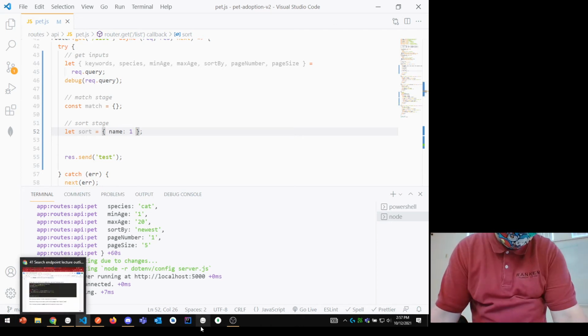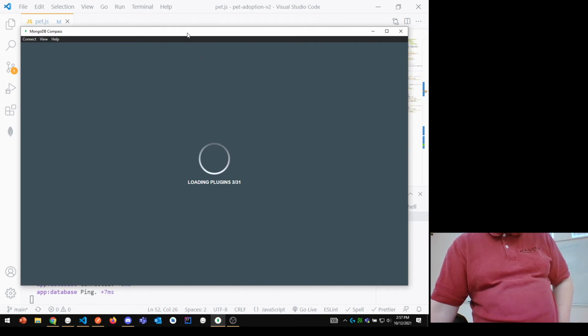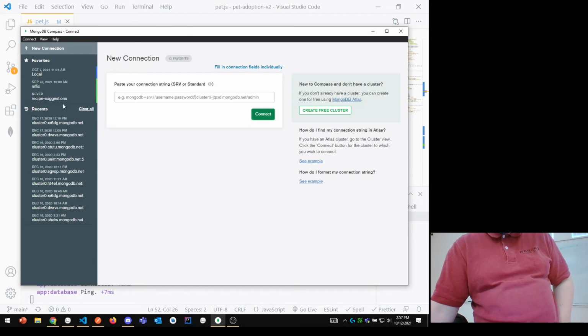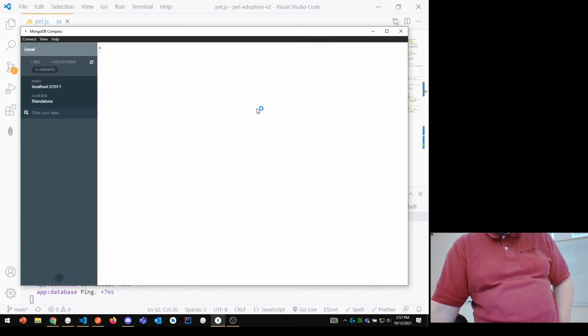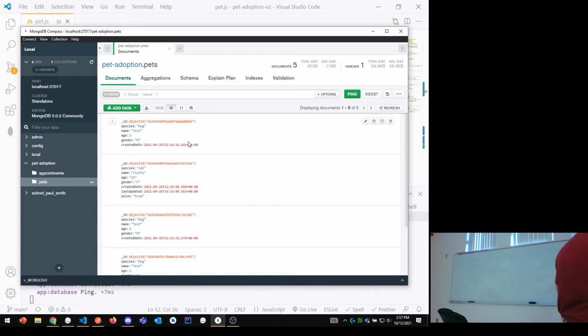And so let me just check that. I can pull up my database and verify that. Looking in Compass, I'm going to connect to localhost, pet adoption, pets, and so yes, it is name. Now, one of the things to recognize in here, my name is not necessarily unique. So because my name is not unique, what if I have multiple pets with the same name? Well, I haven't defined how they should be sorted. So my sort isn't fully, as we might say, deterministic. Those two pets that are both named Fluffy could be in any order. I haven't told it what order it should be in. So I generally need to be a little bit more specific.